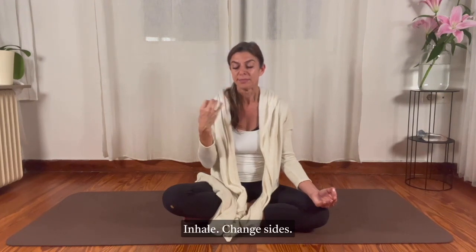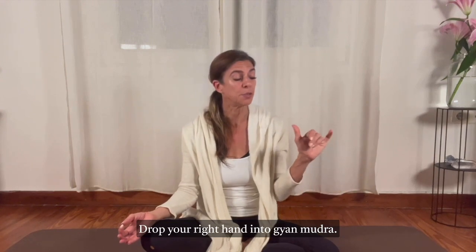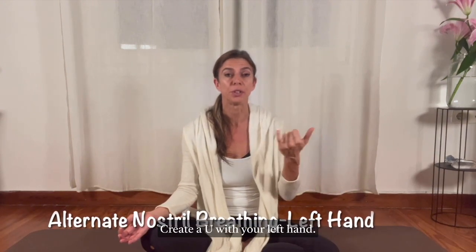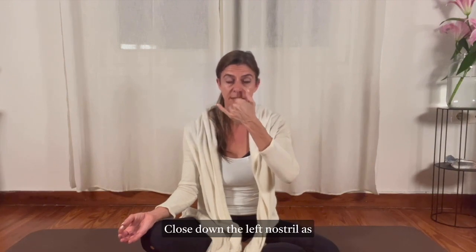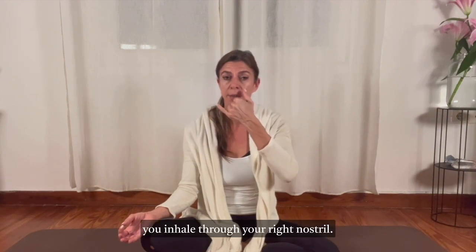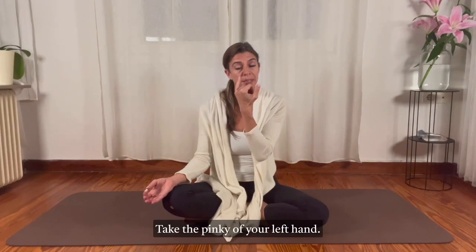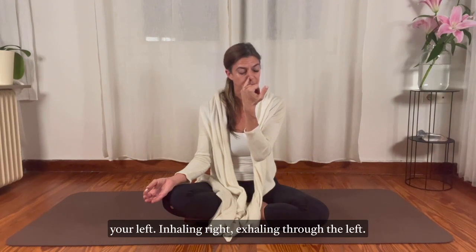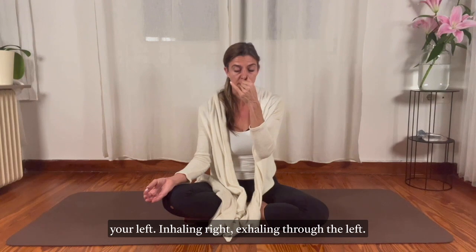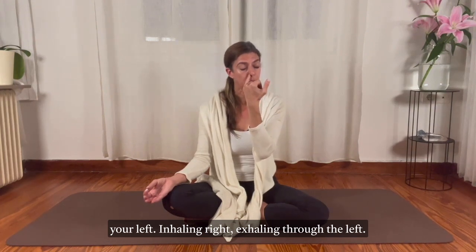Inhale, change sides, drop your right hand into Gyan Mudra, create a U with your left hand. Take the left thumb, close down the left nostril as you inhale through your right nostril. Take the pinky of your left hand, close down your right nostril as you exhale through your left. So inhaling right, exhaling through the left.